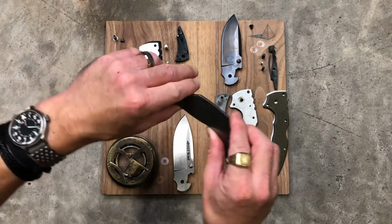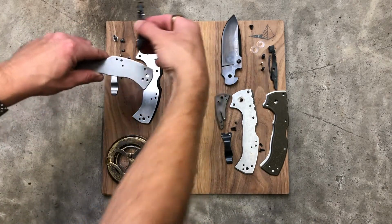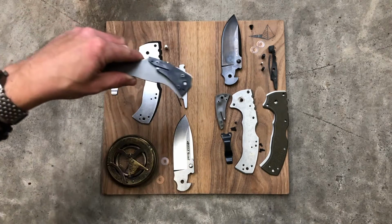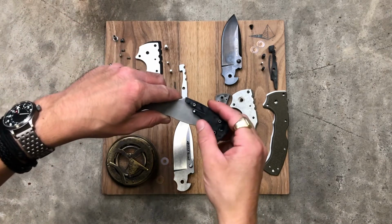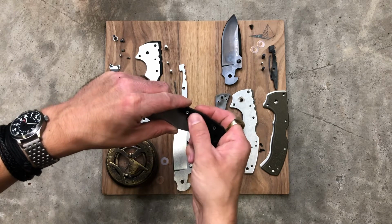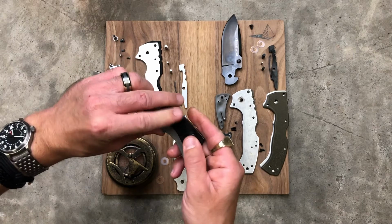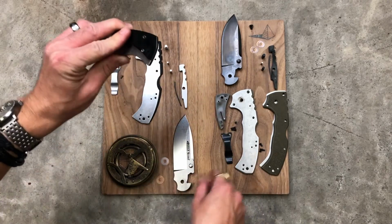Next up, let's go ahead and get the backspacer. Try to keep those parts from falling out. And let's get that into position here. Okay, great. Everything's falling into place nicely. Let's get the screws in place. We'll go ahead and set it up for right side.